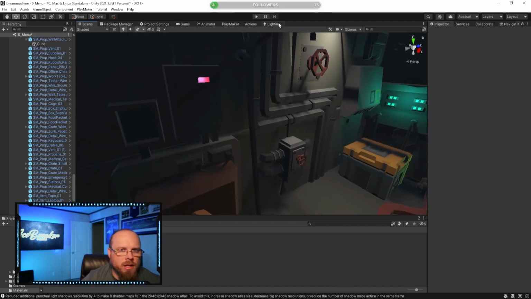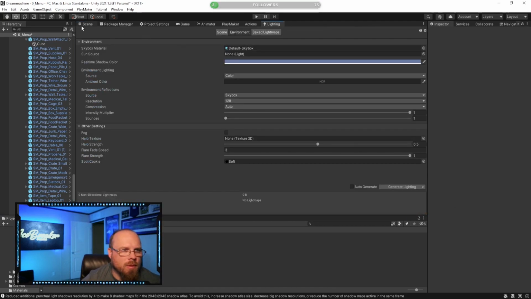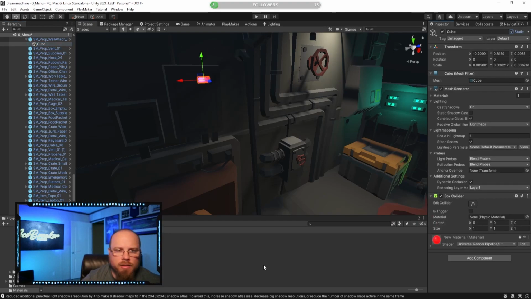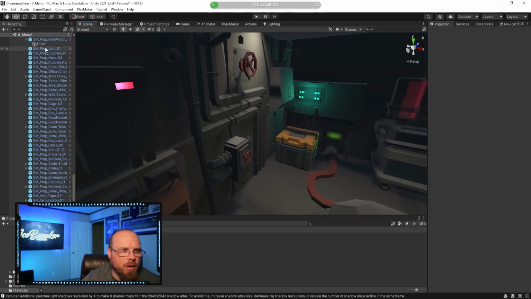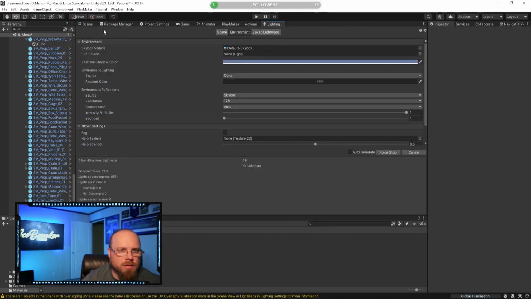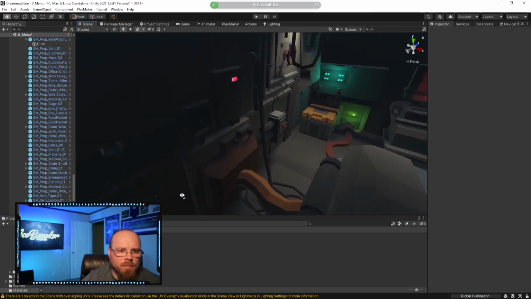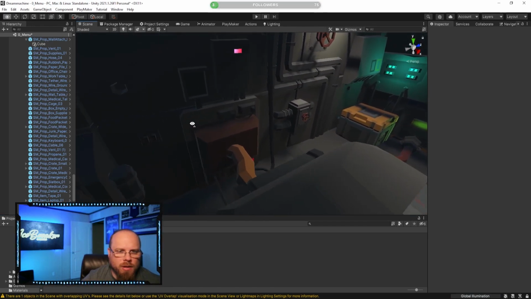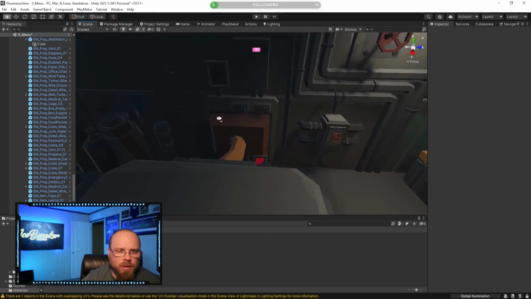I want to say go ahead and mark this cube static. It's not going to be going anywhere. And let's generate our lighting. Should have a little bit of red glow now.